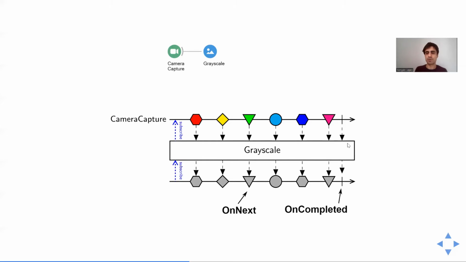The other bit of notation that is already apparent here is this vertical bar, which in the case of a camera is usually not present unless the camera stops grabbing frames by itself. But it's essentially a vertical bar that signals the end of a sequence. So sequences can be either finite or infinite. And if they're finite, the end of the sequence will be marked by a special message called OnCompleted that essentially tells the downstream operators that the sequence has ended.